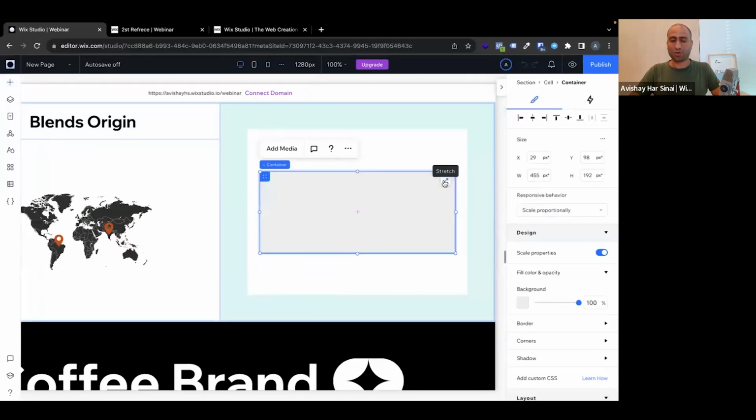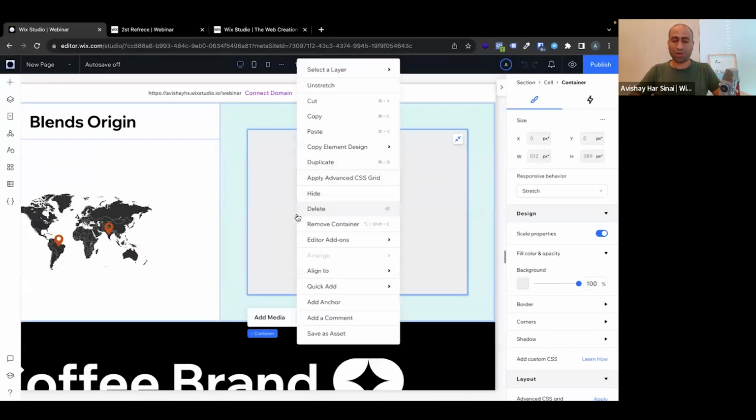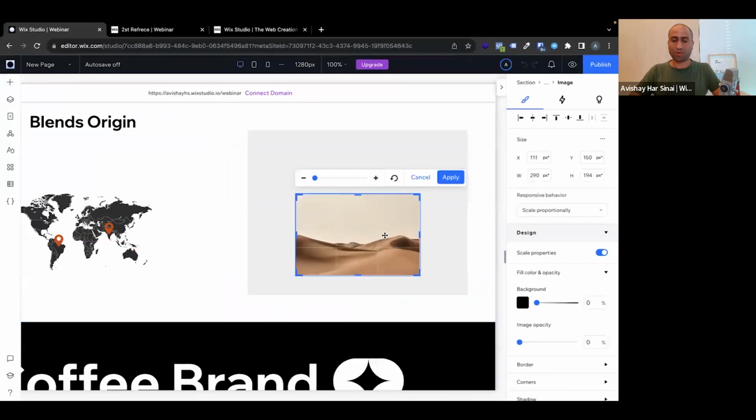I will stretch it across the section, the cell, and I will add into this container all the elements that I want. I will add an image. Let's start with an image of India.